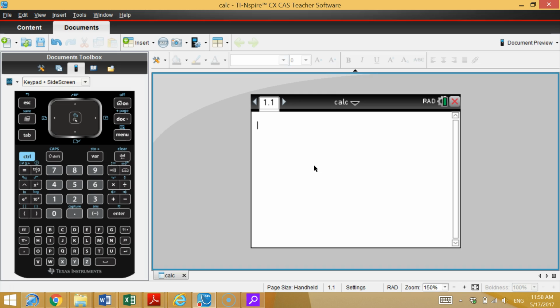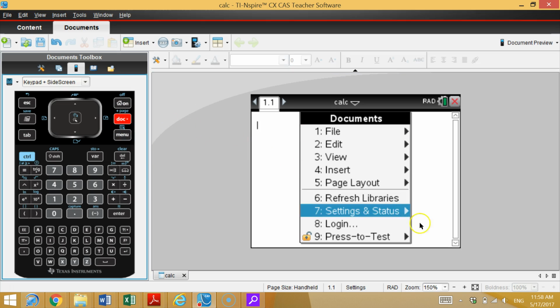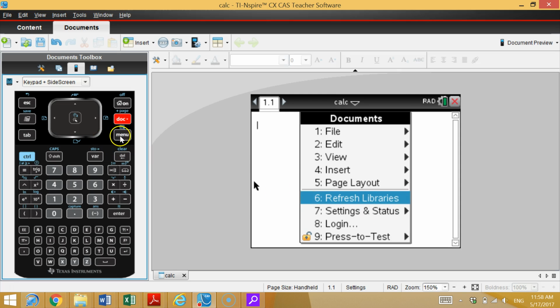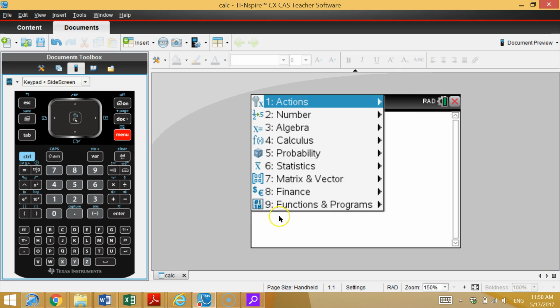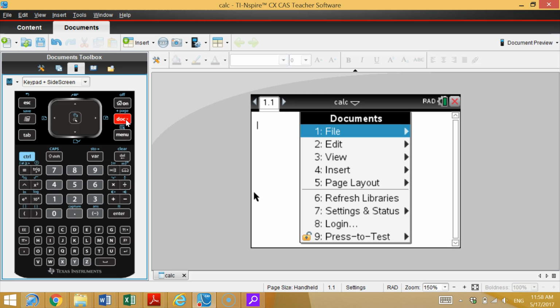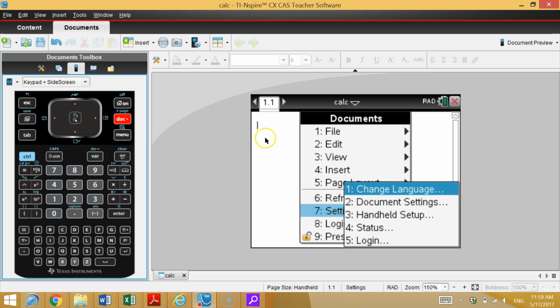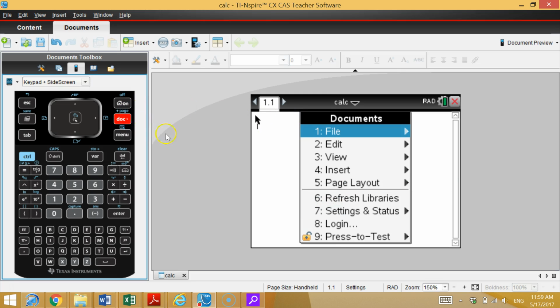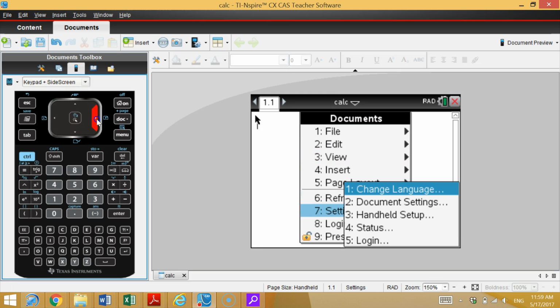So speaking of the settings, let's set those right now. Each calculator is a little bit different. Basically, you want to play around with this a little bit, hit Doc, and there's a setting you'll notice I have on here. Some of you have to hit Menu, and the settings will be at the bottom here. Just play around until you figure out the exact spot they are, but all of us are going to use the same settings. On mine, I hit Doc, and then I'm just going to use the arrows. So I'm going to go down to 7, and then I'm going to hit the right arrow to open up that menu, and I'm going to go to Document Settings.